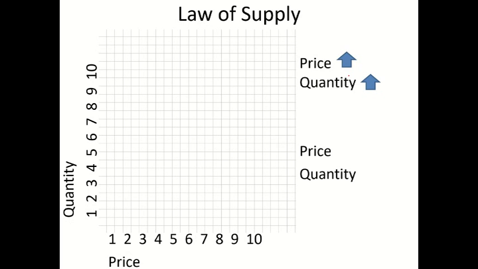Now you've got to get inside the head of a businessman here. If people are purchasing a large quantity of items and you price it at $5 and they're still purchasing it, and you may even be running out and you have to wait for shipments to come in, raise the price to $6, $7, $8, $9, $10. And if people are still buying it like crazy, go 10, 11, 12, 13, 14, $15. So when you see a rise in price, price is at 10, the quantity will be at 10. So a little circle there.